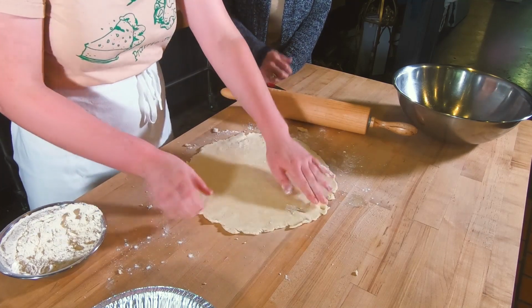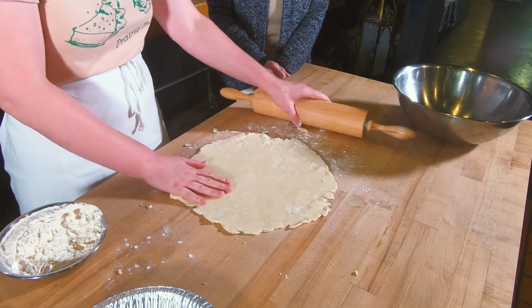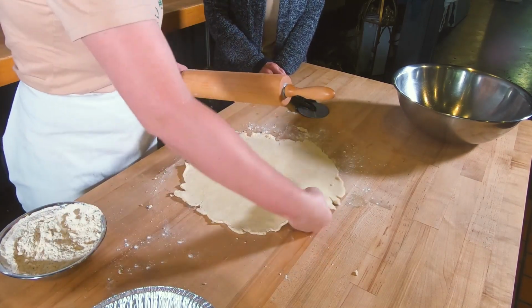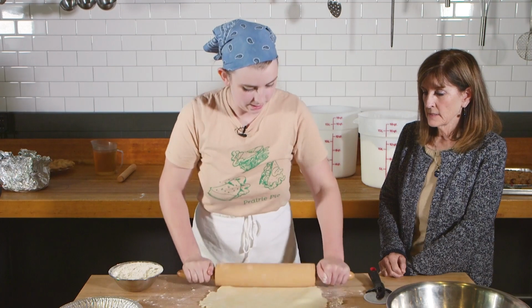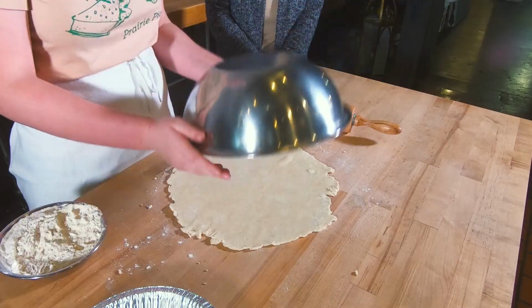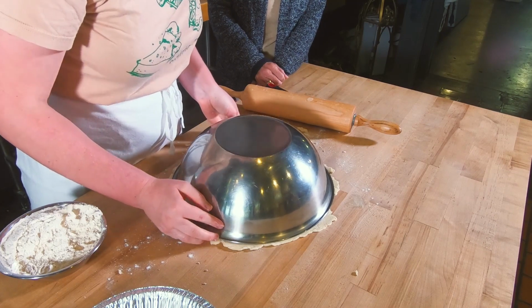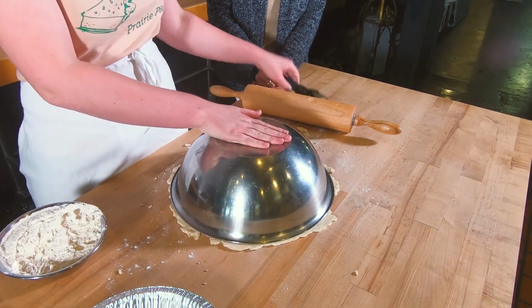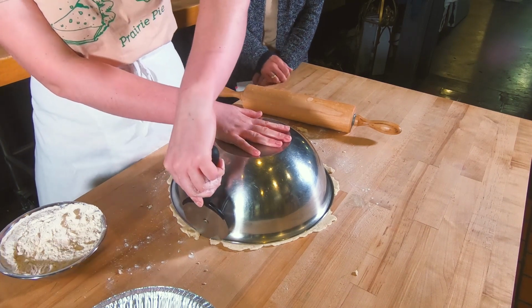Will that affect the consistency of your shell? Yes, it will dry out the pie crust if you have too much flour. Okay, so now our little secret weapon is this bowl here. So I'm going to turn this upside down and see if we're the right shape, and it looks like we are. So now I'm going to use my pizza cutter.